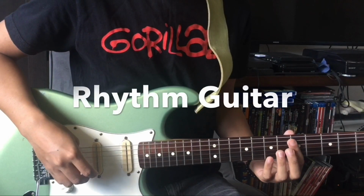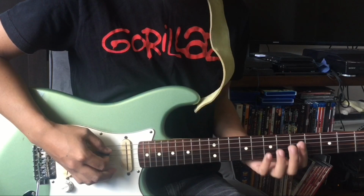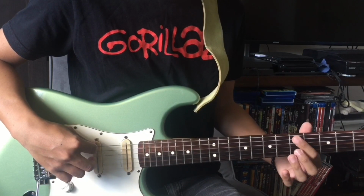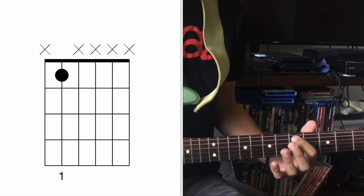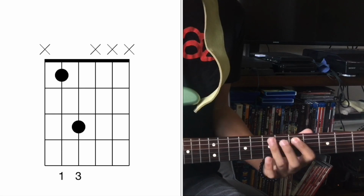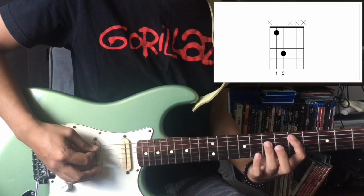This lesson will start with the rhythm guitar section, which will use power chords throughout the whole thing. So for those of you that aren't familiar with power chords, you're gonna place your pointer on a certain note, the note of the chord, and then on top of that, you're going to put your ring finger 2 frets above and 1 string down. And you're just gonna hit those 2 strings.